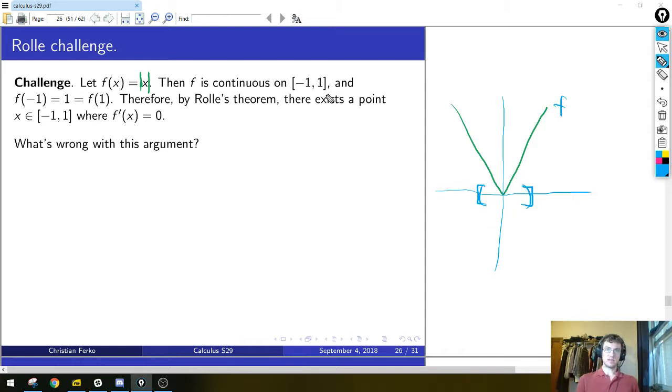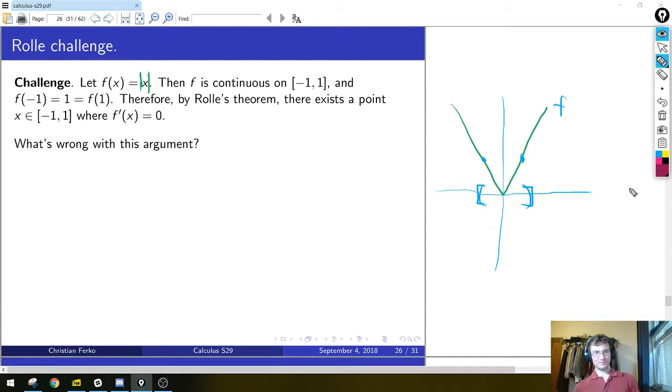So if f is continuous here, and it satisfies the hypothesis of Rolle's theorem that f of -1 equals f of 1, then by Rolle's theorem, if I end up where I started, then somewhere I had to turn around. So there's a place where the derivative is 0. So I claim there exists a point between -1 and 1 where the derivative of f equals 0. And actually that's not true. So what's wrong with this argument, and what hypothesis did I violate? Which sentence in the previous paragraph I just spoke at you was actually false?